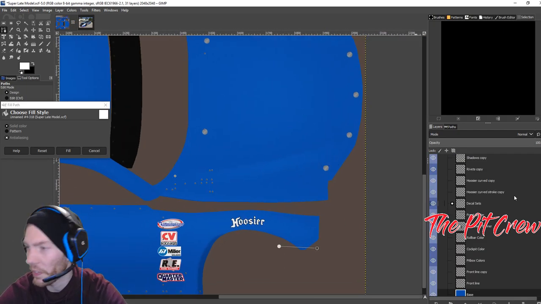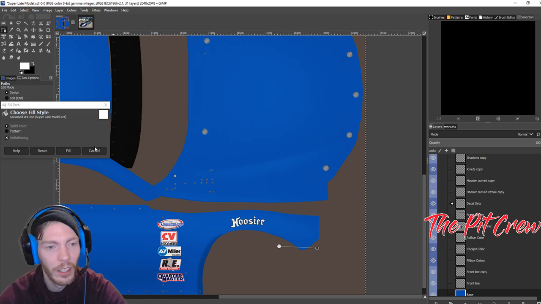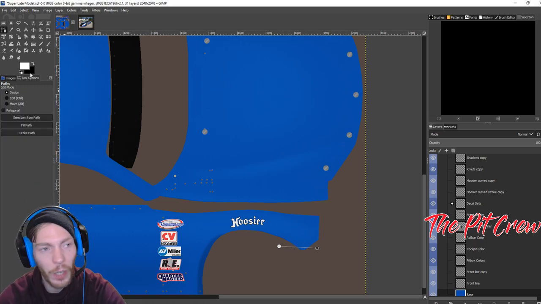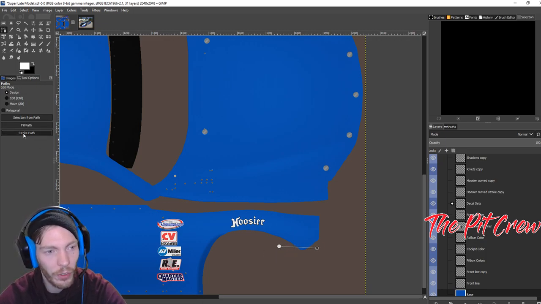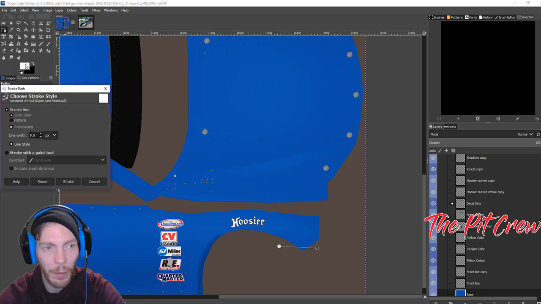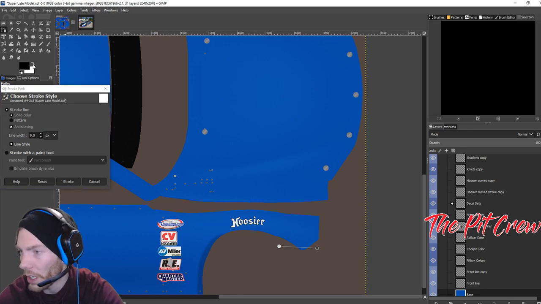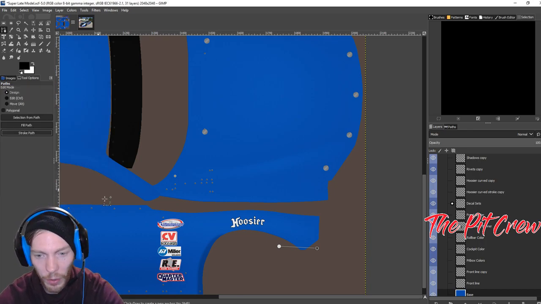So I seriously think it just goes through there just like that. So remember, we did our Paz tool right here. The Paz tool's right here. We made a dot, and we're going to go a stroke path, and we've got to make sure the color we want is in the front up here. It's black, stroke. Let's see how that turned out.